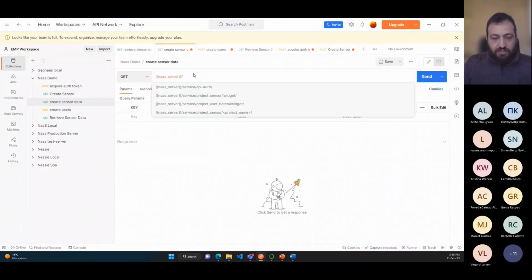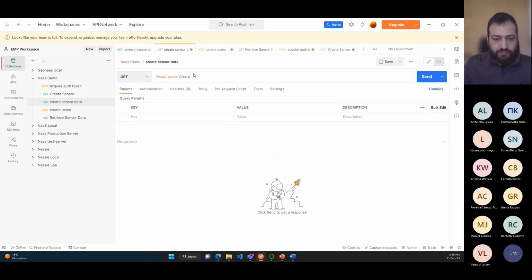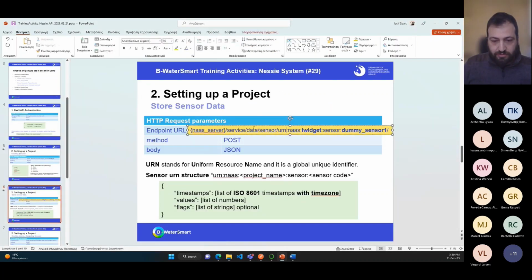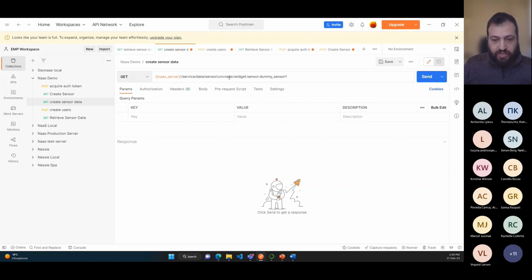So I will type in the URL, it is service slash data slash sensor slash the sensor URN, which will be, let me copy it. With this one: urn:naas:iWidget:sensor:dummy_sensor_1.